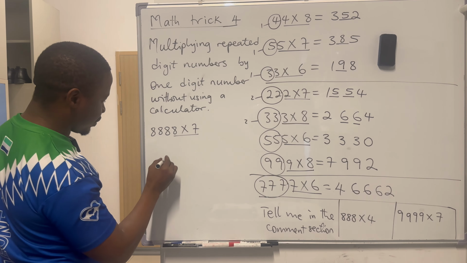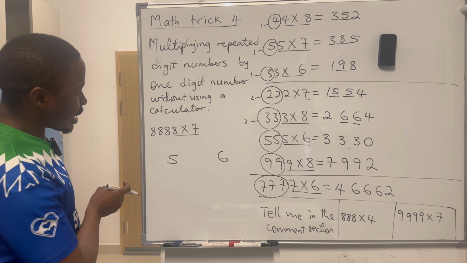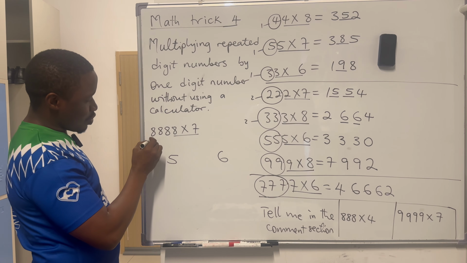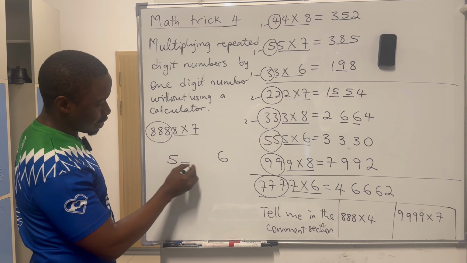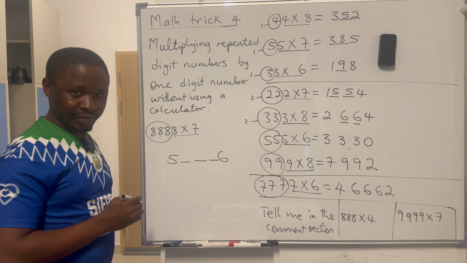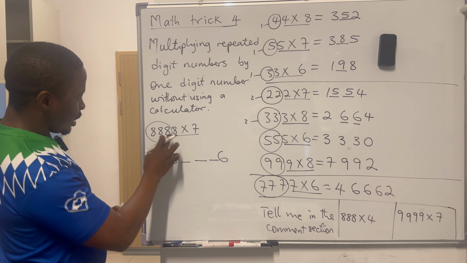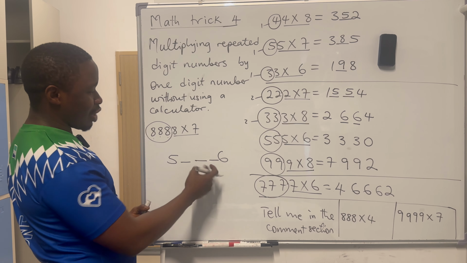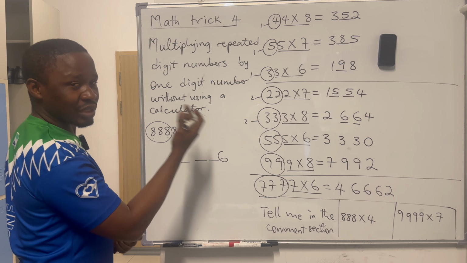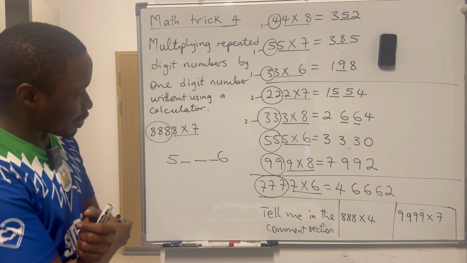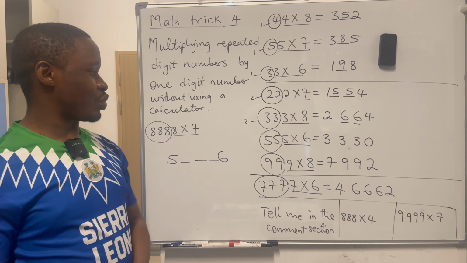Now let us come to this one. 8 times 5 is 56. How many digits are we inserting? 3 digits. Please let us pay attention. 8 times 7 is 56. We are inserting how many digits? 3 digits, so 1, 2, 3. Okay. There is a condition here we need to consider, which we did not find in those ones.